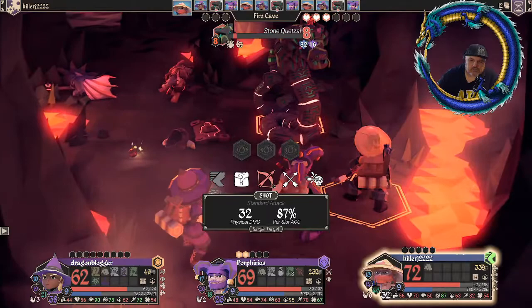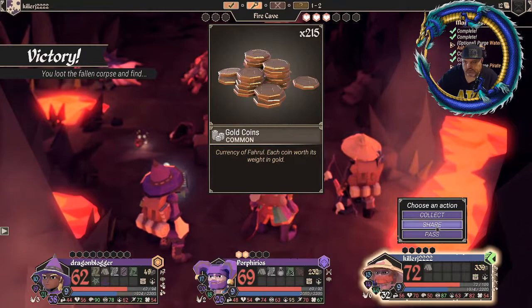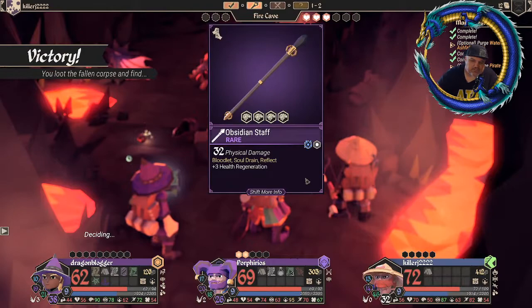Come on, you gotta have him this time. Nice. Nice. Another battle. A lot of XP. Obsidian wow staff, holy crap. Bloodlet, Soul Drain, Reflect, plus 3 generation. Goodbye, group water attack. Troll.